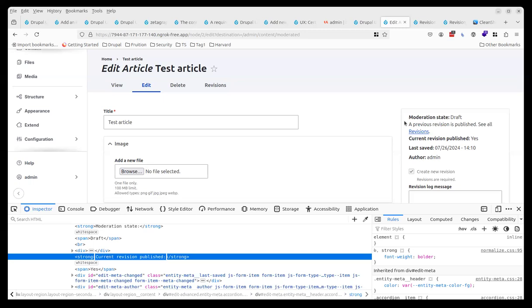Because if you come to this and it's in draft, you're probably thinking about the current version. You could be thinking about it to mean what's published, or you could be thinking about it to mean what the latest revision is in draft. And I feel like that word could mean different things to different people.